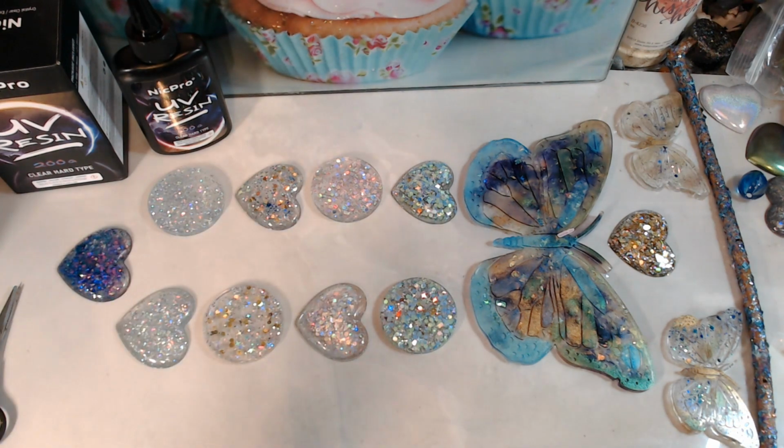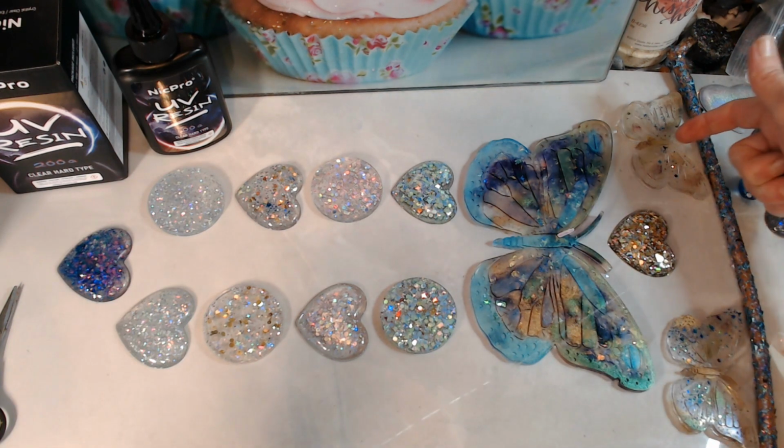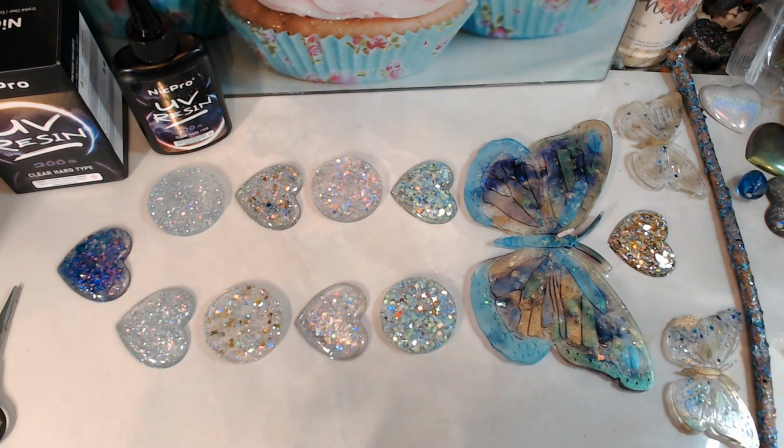So I've got this stick, and I've got it measured up. I've got a couple little marks. Here's a mark for this butterfly to line up with. Here's the mark for the middle and the other mark for that butterfly. So I'm going to start with the middle. Of course.